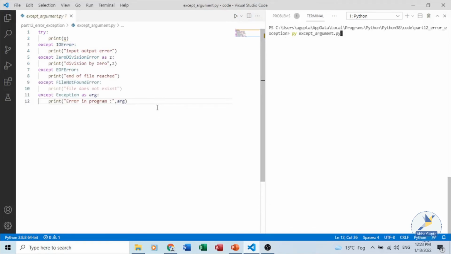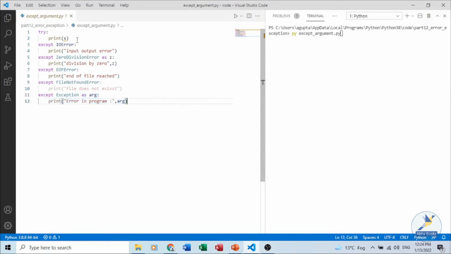An exception can have an argument, which is a value that gives additional information about the problem. For example, in this program we have try and various except clauses for handling different types of exception. We have IOError, ZeroDivisionError, and so on, and the base Exception class where we are having an argument, and we will print that value in this print statement.